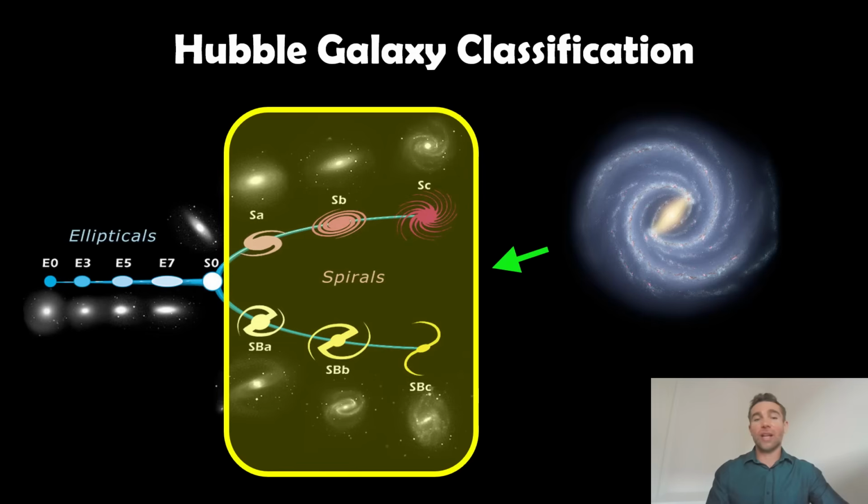So this is your galaxy classification tuning fork, which if you're studying galaxies, you absolutely will have come across and you're probably quite familiar with. Your spirals sit on the right-hand side where you have the two forks coming off. These are disk-like galaxies. They have spiral arms. As they move from right to left, which is how they evolve, so the diagram goes from right to left evolutionary wise, the spiral arms get more tightly wound, the central bulges get bigger, and their gas content decreases as it gets formed into stars.